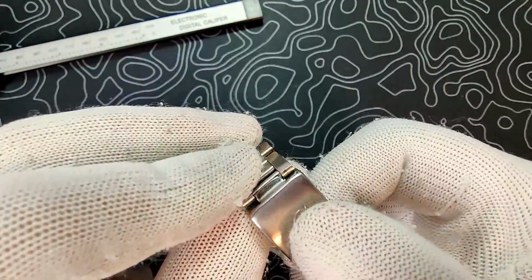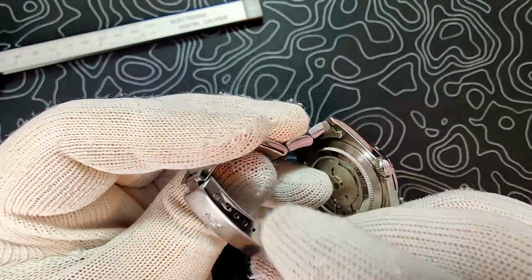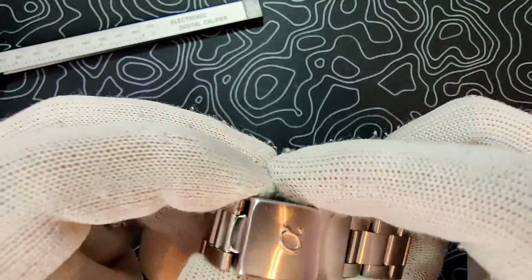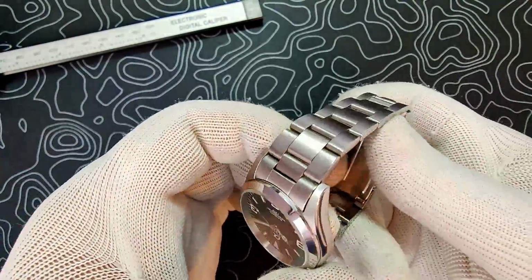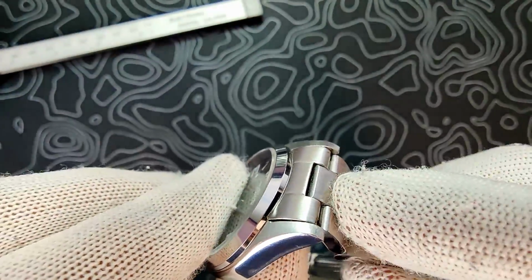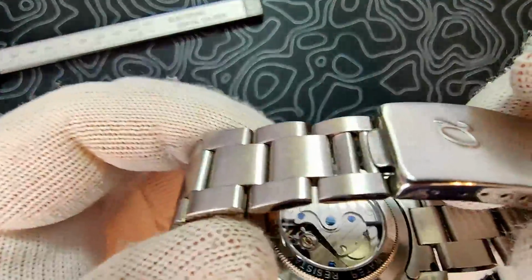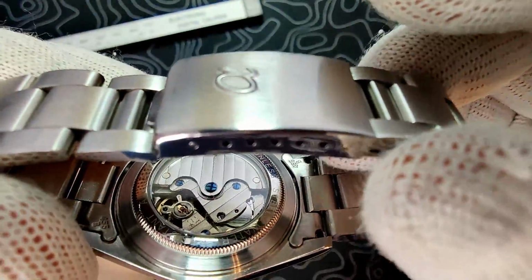You do have a signed Alpha A there on the buckle, which is nice to see. Polished sides, and then just a regular brushing on the top here. There's no quick link or anything like that. The nice thing about this is that it does have female end links. The bad part about it is that they are hollow end links, as you can see here.